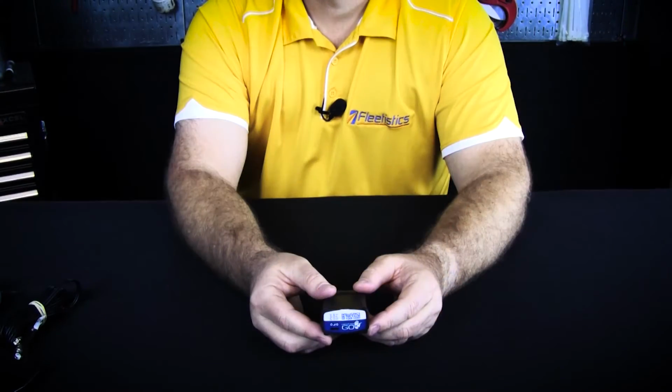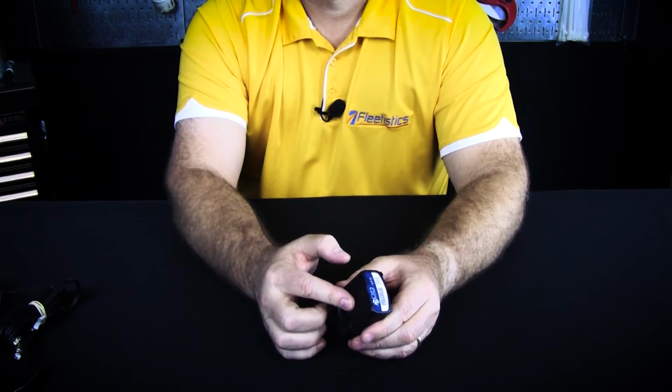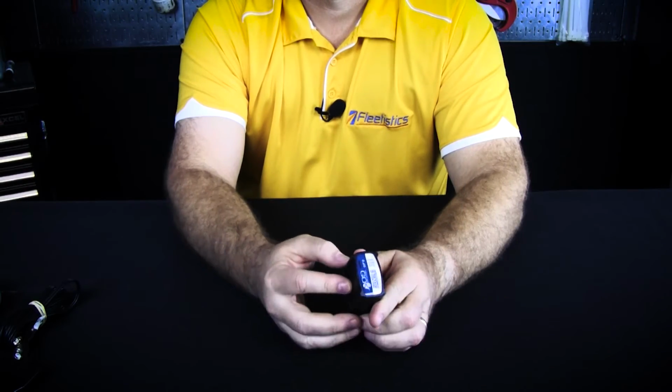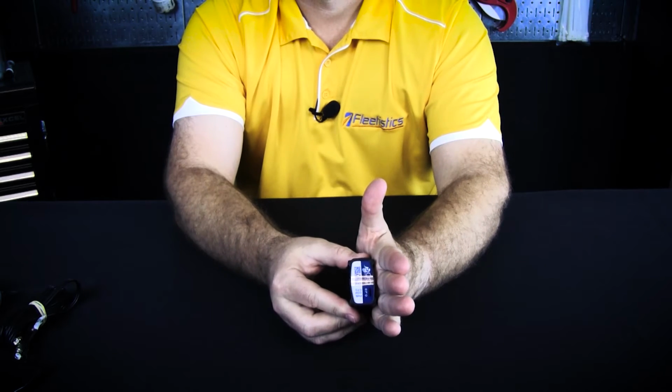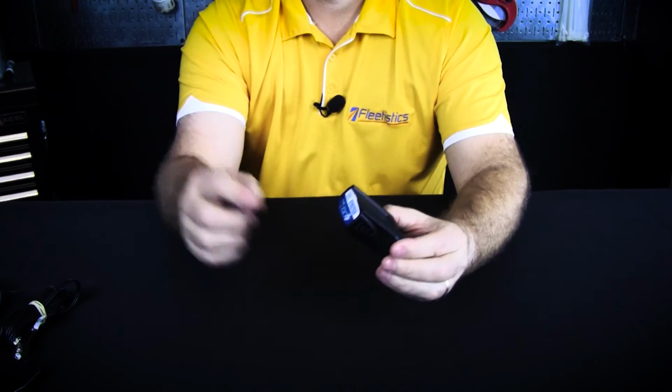Like again, in the Go system, our antenna is actually located in the bottom of the device, because if it was plugged into the OBD, the GPS signals would be reflecting off the bottom of the vehicle and being received underneath. Most people would look at this and say, hey, look, the antenna is probably in the top because the satellites are up top. That's not the case. With the Go system, the antenna is in the bottom. So when that unit is moved up into the dash, if you mount it up against a frame with the bottom like this, you're going to block the signal. It would be turned over and then mounted to the frame in this manner.